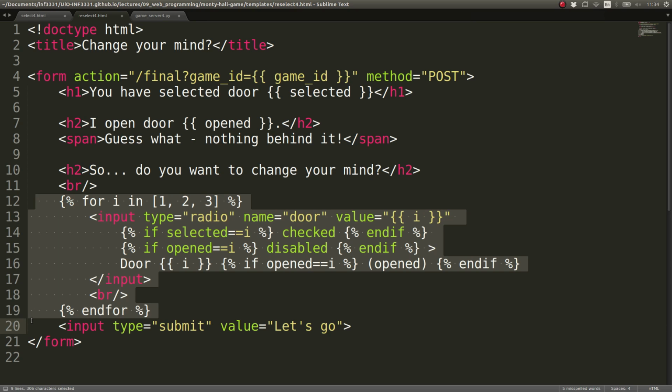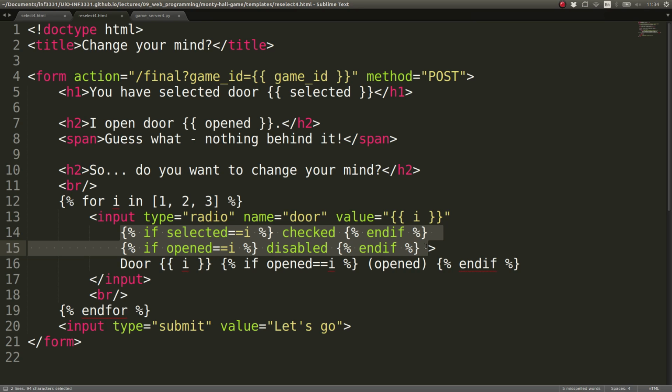I need some logic in here. The first logic here makes sure that by default, the radio button that is selected is the one that the user selected in the first part.